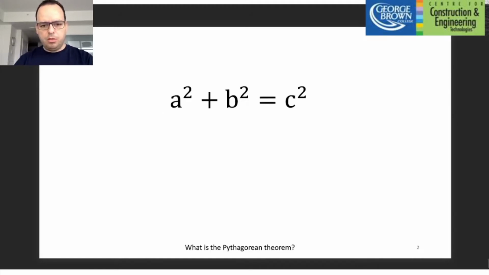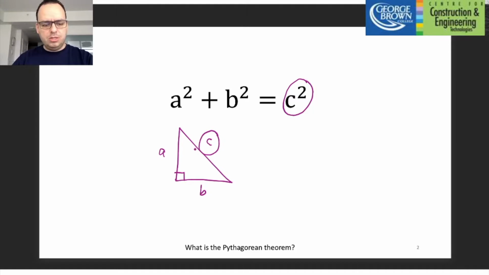So what is the Pythagorean theorem? Well, really it just comes down to a relationship between the sides of a right-angled triangle. Now, I like this formula, a squared plus b squared equals c squared, but in reality, I don't usually label the triangle with a, b, and c. The big thing you've got to remember here is that the largest side is the quantity that goes by itself in the equation. So don't worry too much about these letters here. Just worry that the quantity, which is here called the hypotenuse, has to be by itself in the equation.